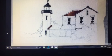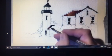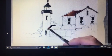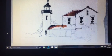And then here, when it's a larger section, I'll tend to pick up the pace a little bit. If I see I'm starting to have larger areas that need to be covered, I'll start to go a little quicker. Here I'm trying to capture that shadow that the lighthouse is casting on that rooftop. I think I had a little bit of trouble with this in this painting. I tried to keep those two sections of paint there separated, but they kind of mingled.